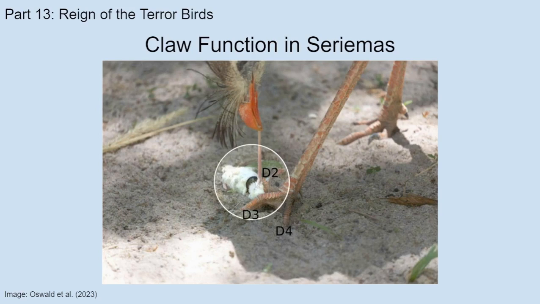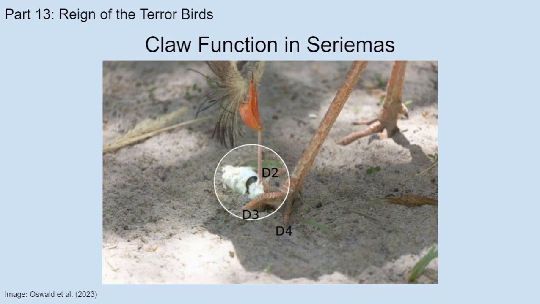But the authors especially point out that the proportions of the feet in seriemas are not as similar to the larger dromaeosaurids like Velociraptor and Deinonychus, but to relatively small ones, as well as to a closely related group called the troodontids. They tend to have longer and more slender feet with smaller claws. The seriema feet are more like those, and so I think that if we are to look for modern analogs, especially for the more slenderly built Mesozoic dinosaurs with these retractable toe claws, seriemas are definitely a potential analog that we should be looking at. So it definitely doesn't change what we know, but it is always nice to get this kind of more detailed documentation and confirmation of these behaviors.